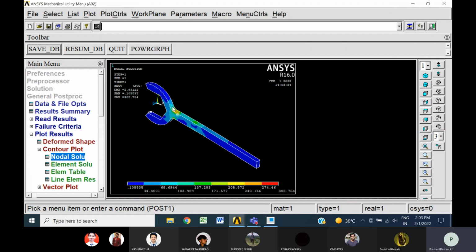Now we can see that though the value is more, the results are correct because we have the fine smooth portion and there is no drastic change in the cross section.